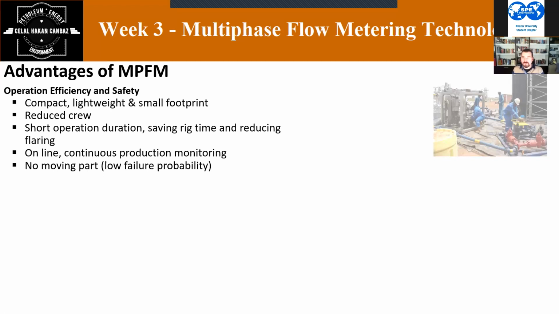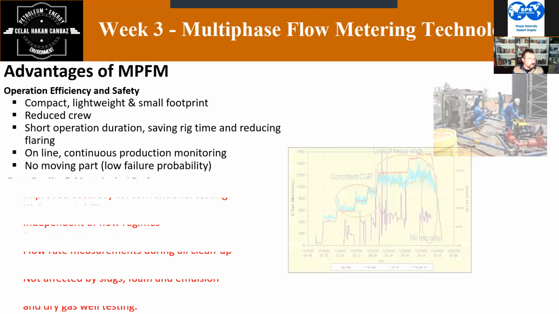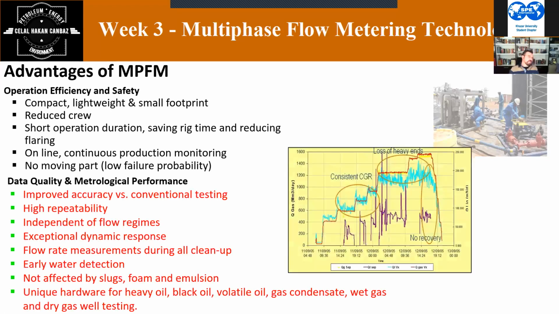And in terms of data quality and metrological performance, I will talk. The data quality and metrological performance, when compared with the conventional testing, has improved accuracy. For example, the results can be seen here. Okay, for example, the blue one you see, the multiphase flow meter liquid rates. The yellow one can be seen here or not, I don't know, it's a little bit hard.